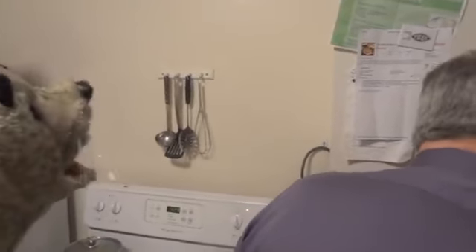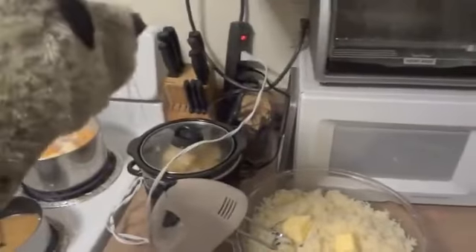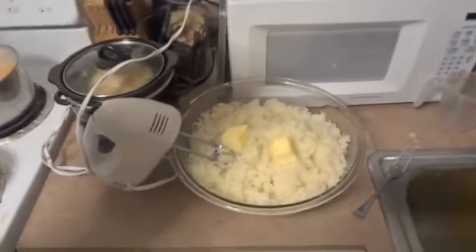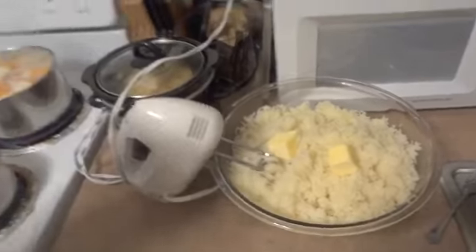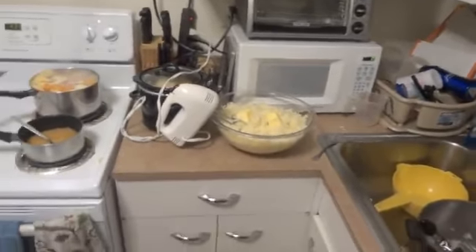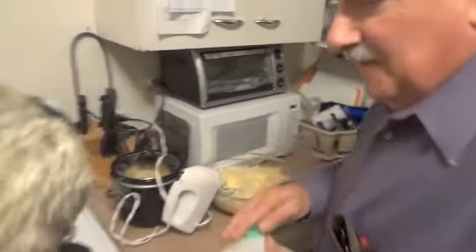You're going to do that for all the potatoes, Bob. And then we're going to add some more ingredients. Sounds good. Now all the potatoes have been riced, and we've added some butter. And we have our mixer. Bob here has some milk — if you want to just pour a little bit of milk in there, Bob. A little bit, not a lot. We can add it gradually.